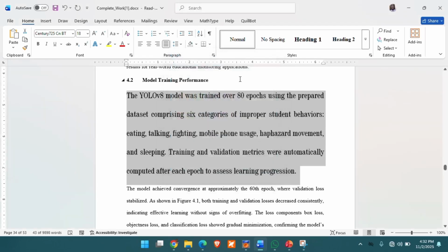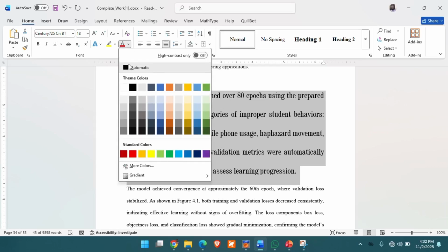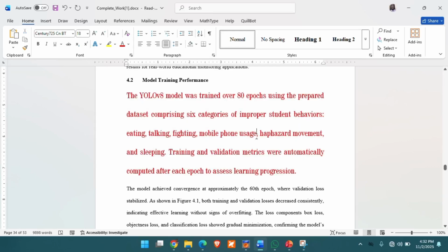So let's go back. I just want to pick a simple color. Let me say I want red. As I click on it, you will see that the color of the text has changed into red. Most times the reason why we need this is when we are creating a document that requires some color changes. That is when you need this most importantly.